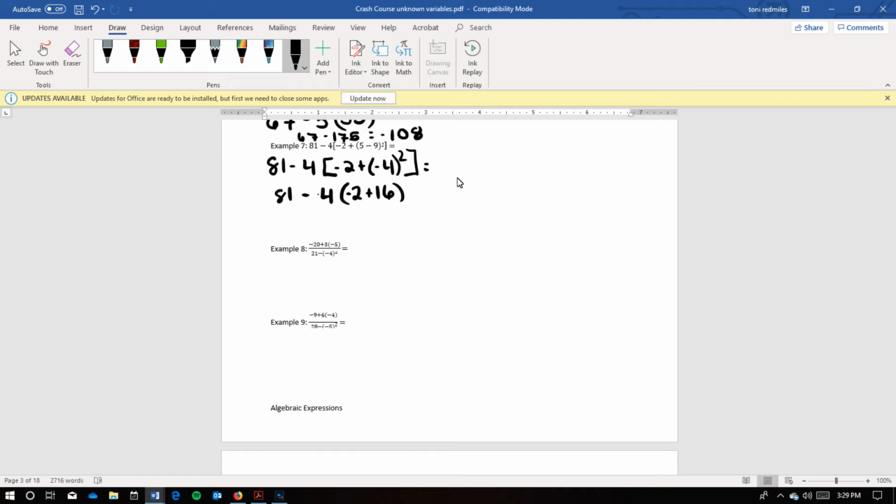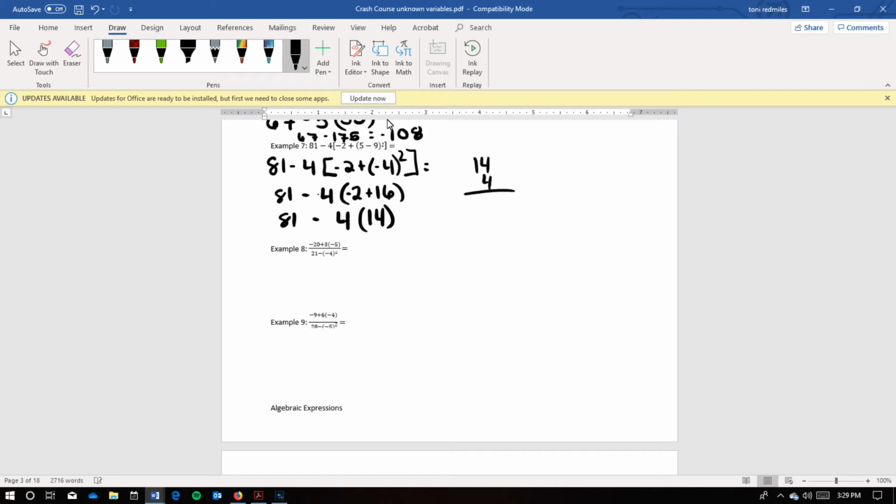Alright, let's finish out the parentheses. I have opposite signs, a -2 and a positive 16. So I'm going to go ahead and subtract those and get a 14. And it's going to be positive because the 16 is positive. Got to keep it in parentheses because I got some multiplication going on here. So the next step will be do that multiplication.